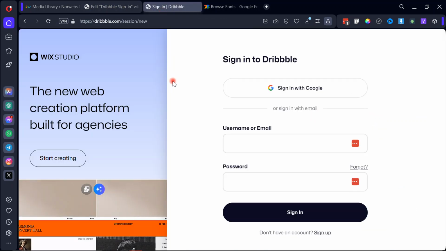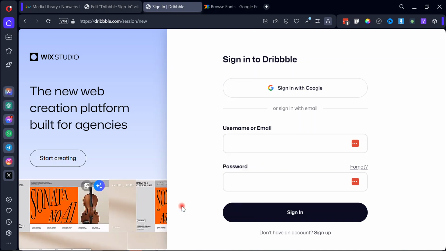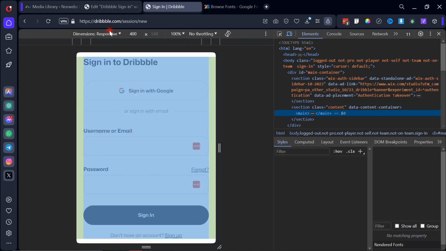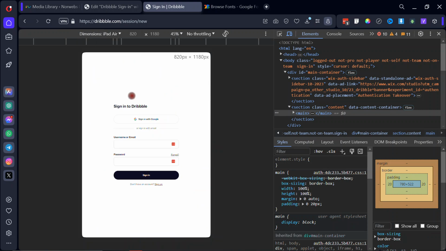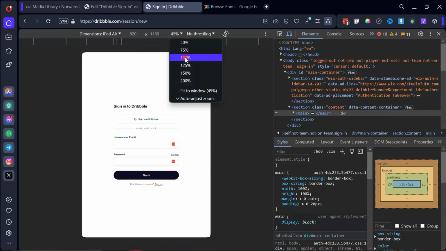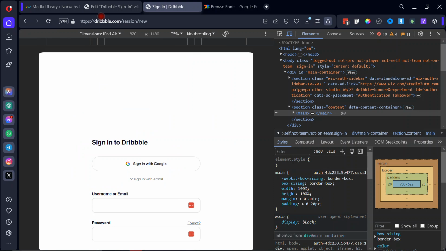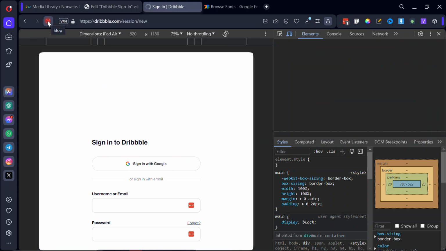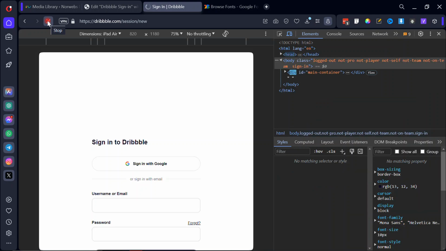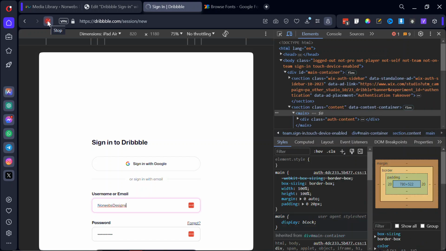So inspect element. Let's check the iPad Air first of all. Ooh, okay. Right here, seems like everything just disappeared. Let me refresh it. Okay, seems like this is how they want it looking.